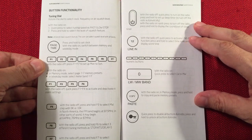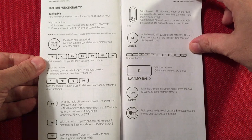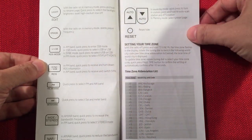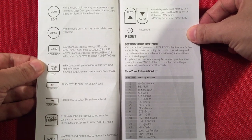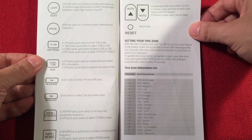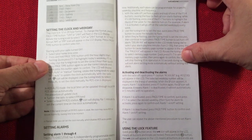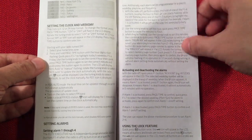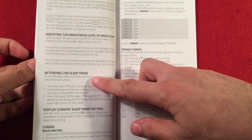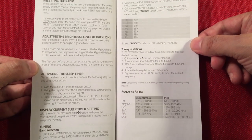You see the button functionality, which I'll talk about. Let's get all that in the frame. Now let's go through these pages fairly quickly, and again, you can pause to see what you need to do, and you could zoom in too. Yes, I know I'm spending a bit of time doing this, but it's going to be a good thing for people who need to find something that I might have missed while talking about the radio.